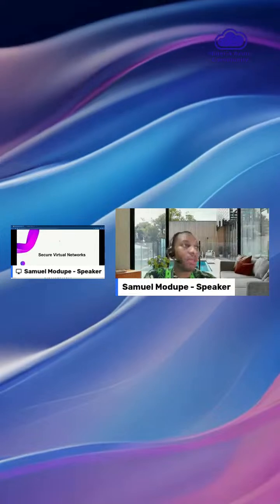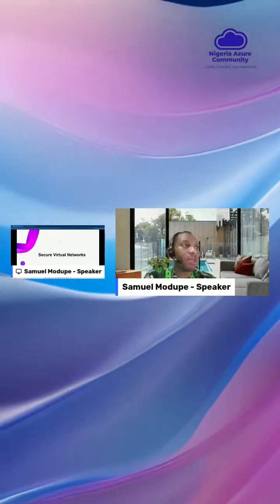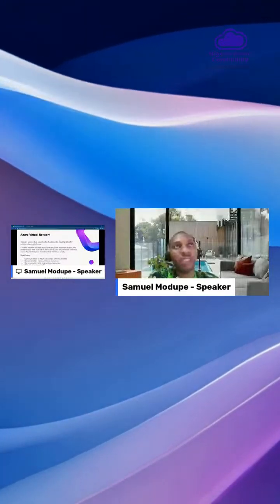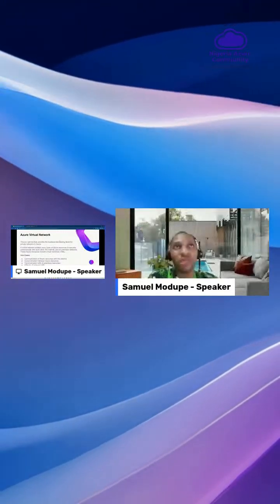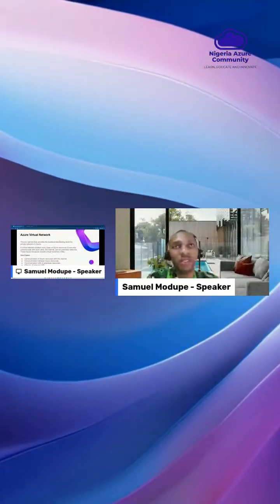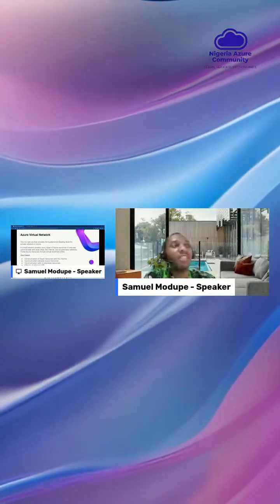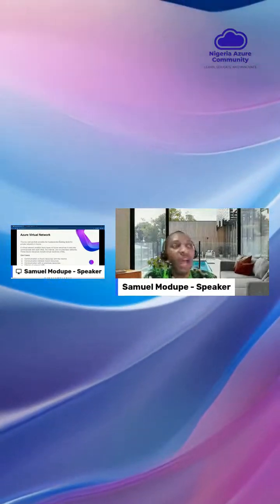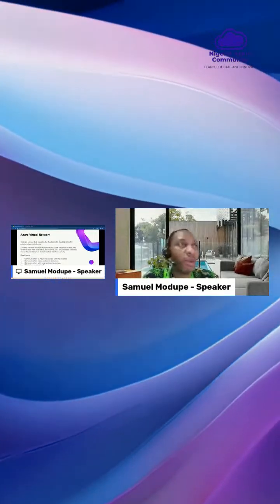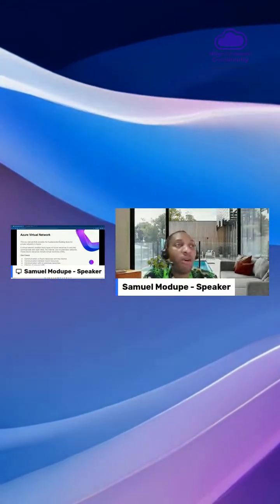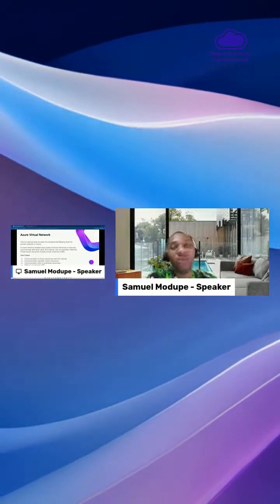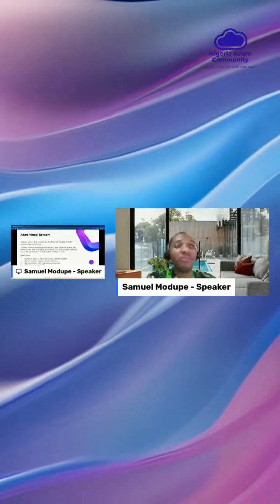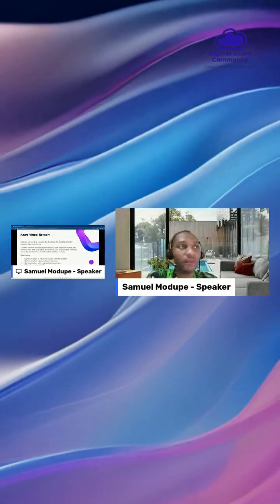The first is securing virtual networks. Within Azure, there's a network which is called a virtual network. As you know, the cloud is built on virtualization, and everything you have in Azure is virtualized. So even your network, it's not the physical network you have in your organization or your on-prem or in your home or office. But in Azure, we have what we call a virtual network because it's virtualized, and it is the fundamental building block of private networks in Azure.